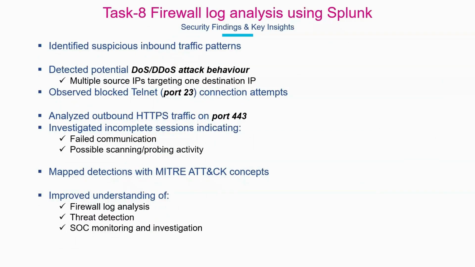We also detected potential attack behavior. In this task, we identified a DoS and DDoS attack. We observed blocked Telnet connection attempts. We analyzed HTTPS traffic on port 443, and we investigated complete sessions indicating failed communication, possible scanning, and probing activity. We mapped detections with MITRE ATT&CK concepts. We improved our understanding of firewall log analysis, threat detection, SOC monitoring, and investigation from this task.